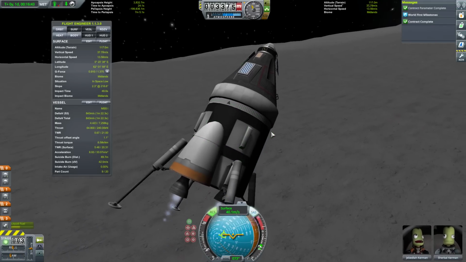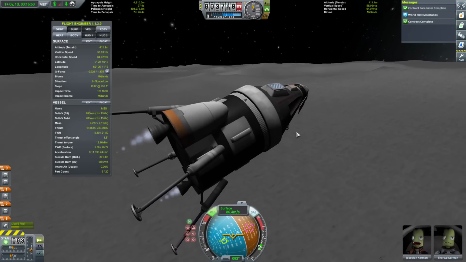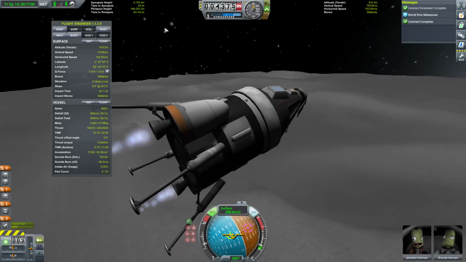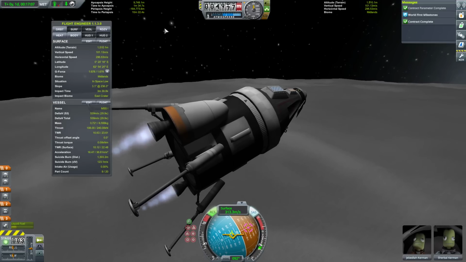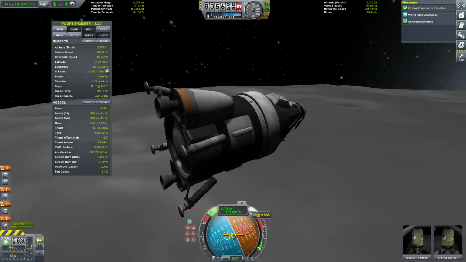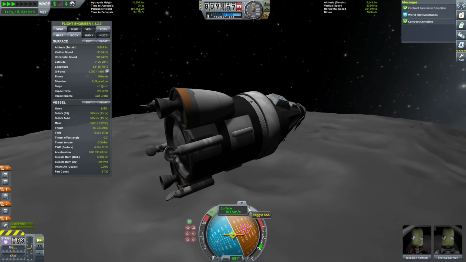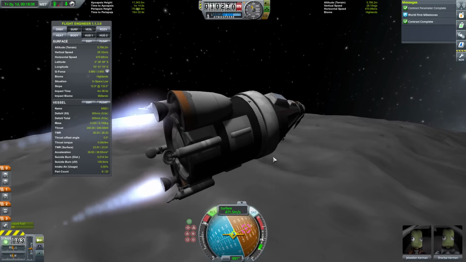So we have 850 delta V. Get our apoapsis up around 10,000. Really hope that's enough. Down to 500 delta V. Pull in landing gear. I don't want to stage a rescue mission. I mean, I will, but... 40, 30... Oh, look at that delta V just evaporate.